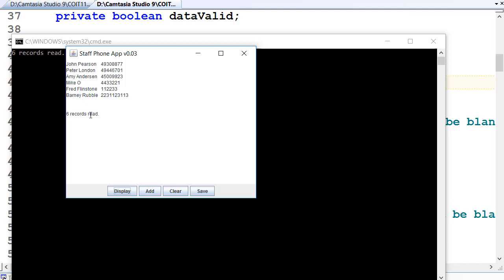Okay, and then we'll create a staff object based on that new data and overwrite the ArrayList location for Mike with the new data, and then refresh it. Okay, so we've got a fair few things to do there. It's a fair few steps, and we'll break it down and just do it slowly. Okay, so let's make a start.